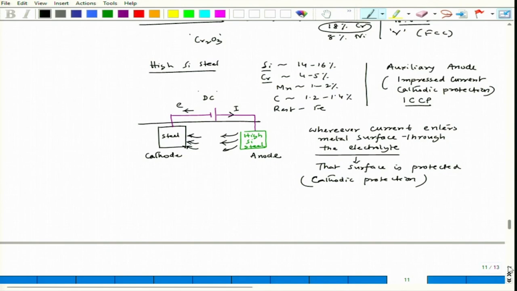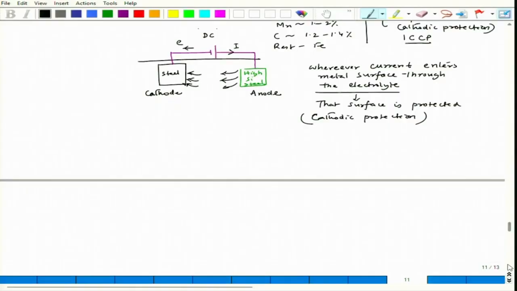Now when we talk about composition, at the same composition one can develop several variations by changing the microstructure. One way is you change the composition, another way is you fix the composition and change the microstructure by applying suitable processing routes, and then you can also have quite a good amount of corrosion resistance. That processing route can also be incorporated as a trick or a kind of way to prevent corrosion in a particular material. How? By changing the microstructures.